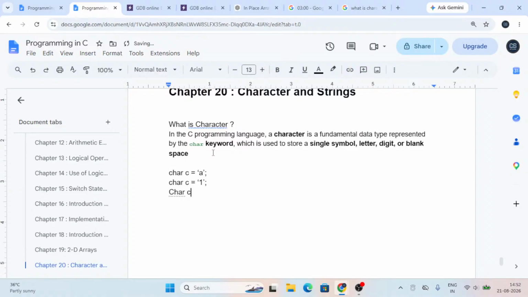For a single symbol, like dollar, you can do char c is equal to dollar, at the rate of, brackets, closed brackets, like that. For a blank space, you can give a blank.